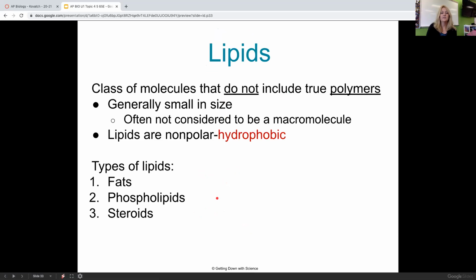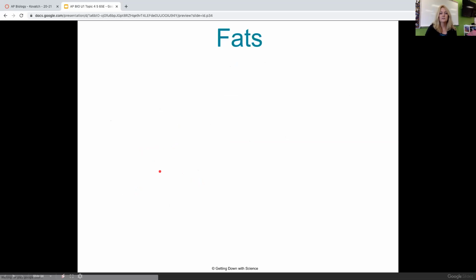Those three types of lipids are very important. And for biology, these phospholipids, that's what surrounds each and every one of our cells. We're going to talk about that because the lipid portion of it is hydrophobic, but the phosphate part of that is actually hydrophilic. And that's what makes it orient itself the way it does so that it can surround each and every one of our cells, protecting us and compartmentalizing our cells so that we can have certain reactions going on in certain cells and different ones going on in different cells.